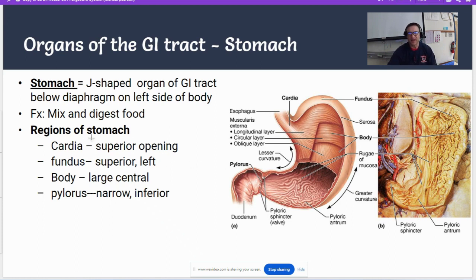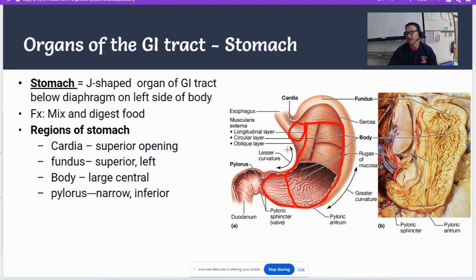All right, so in the past, we haven't needed to know the regions of the stomach. I don't know if you'll need to know it or not, but let's put it down anyways. So the cardia is this little skinny area right here. Cardiac is closest to the heart. I don't know if that's why it's called that, but that can help you remember. It's closest to the heart, I guess, other than the fundus. The top little area right here is called the fundus. The most of it's going to be the body, which is going to be all this part right here until it starts getting skinny. So that'll be the body. And then right here, it's called the pylorus, the little skinny, the last little part of the stomach.